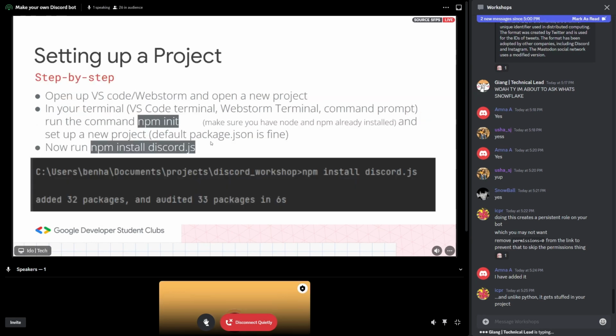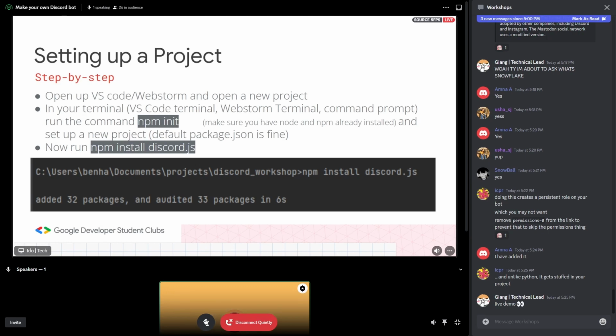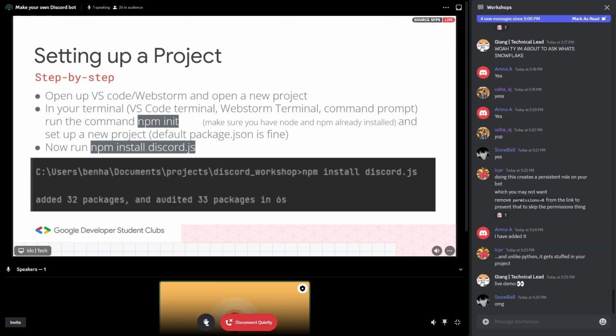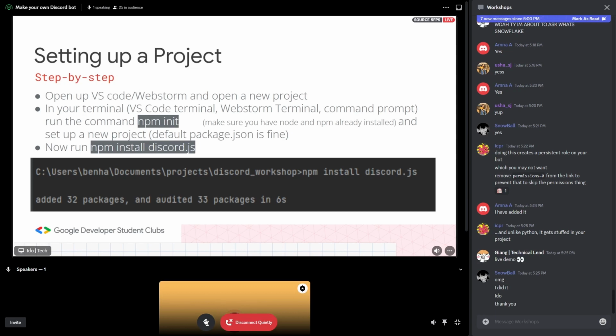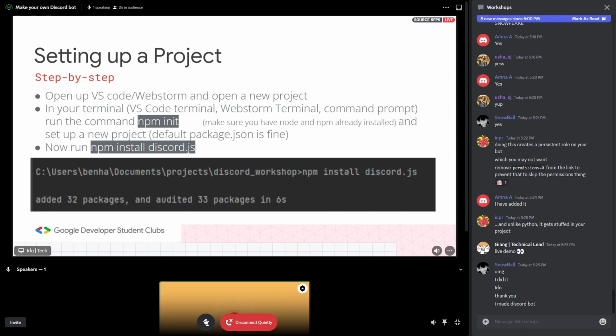So I want everyone to open VS Code or WebStorm or whatever you use for JavaScript. I personally recommend installing WebStorm, but I know most people don't have it, so use VS Code if you want. Just open up a new project and then we can go from there.